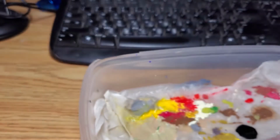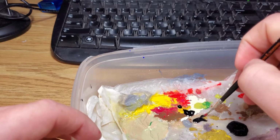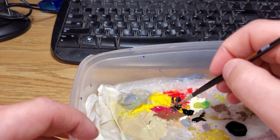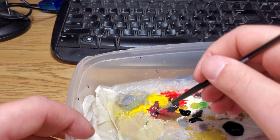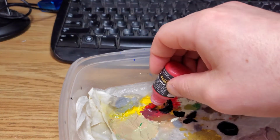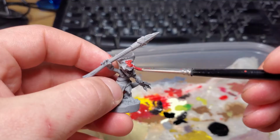Now this is the tricky one. You got to add a little bit of black in to make a really dark color, but when you're mixing black paint, you got to be so careful because the tiniest little amount takes over your palette, which is what kind of happened to me here. Tried mixing it in, so I'm going to wipe off everything and just drag what's little bits left in my brush over to another color place. And we're even going to add in a little bit of Dragonfire Red to lighten up that purple and give it a bit more of a red color. Oh yeah, we like that.